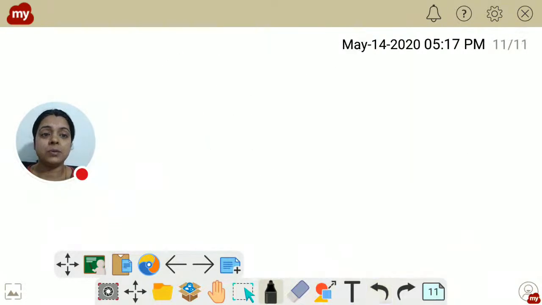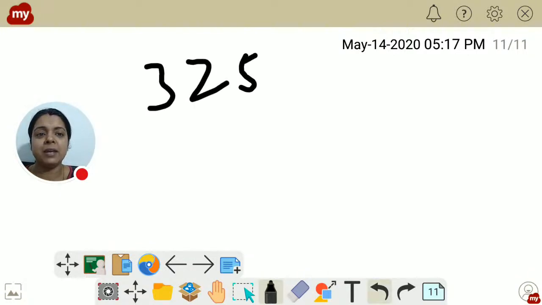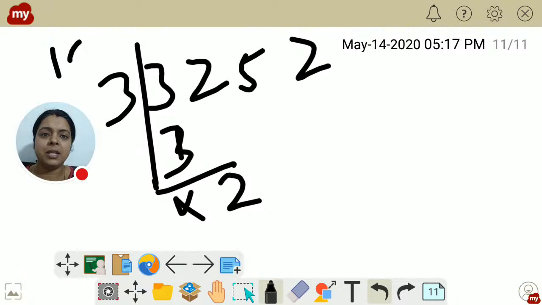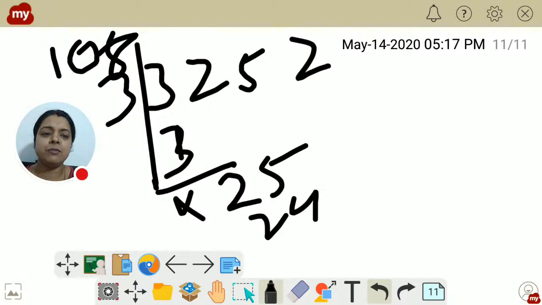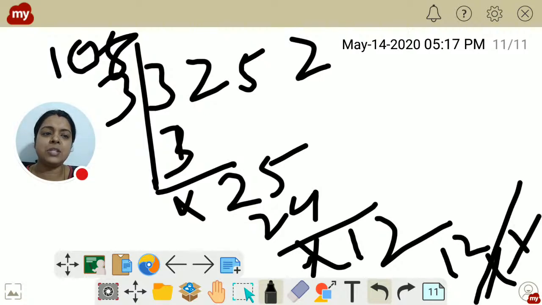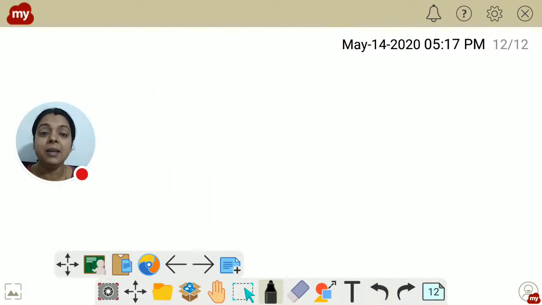Let's see how. That was the rule I said. I have taken 3, 2, 5 and 2. 3 ones are 3 and here comes 0. Then 3 8s are 24, and you see 2 and then 1 come. 3 4s are 12. The answer comes 0 0. Finally, the whole number is divisible by 3. How did it happen? I did just 2 things. First I added up all the digits, and that sum is divided by 3. If it is divisible by 3, the whole number is also divisible by 3.